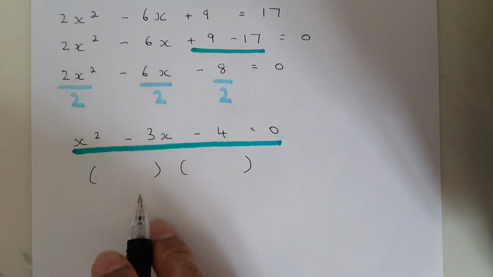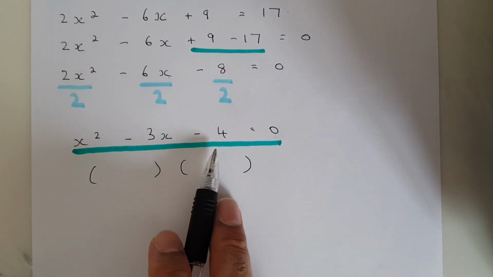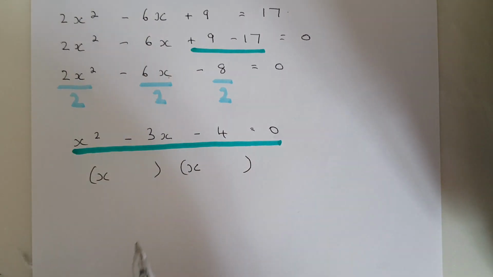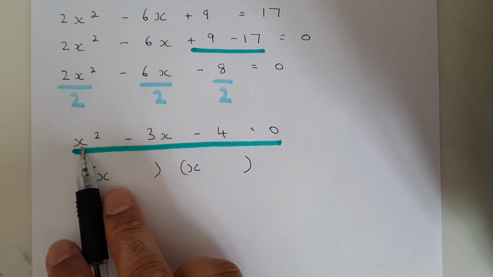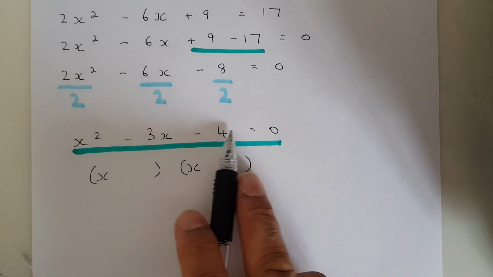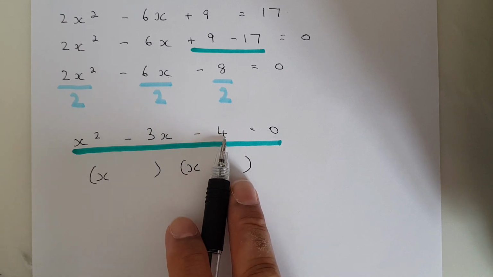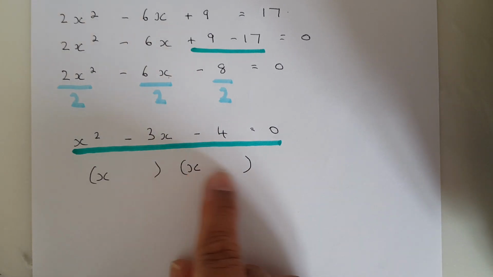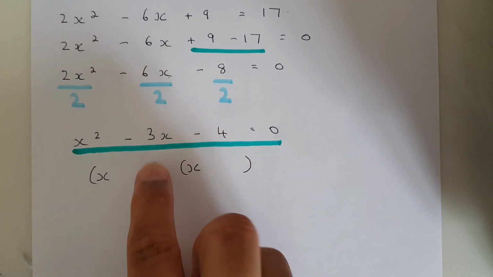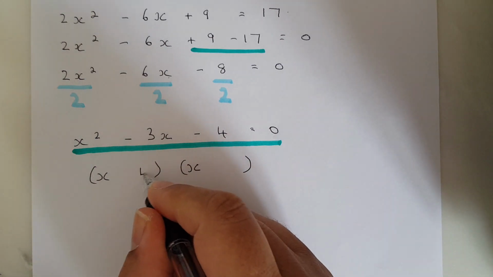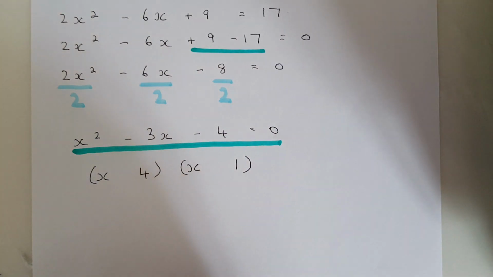Okay, so we need two numbers. First of all, let's put the x's in, because x times x is x squared. We've got that already. Brilliant. Now we need a 4 at the end, so two numbers that multiply together to make 4. That's going to be 1 times 4, or 4 times 1. But the same two numbers, if you add or take away, you get 3. So 4 take away 1 is 3. We can do that. So we're going to put a 4 there and a 1 there, okay?